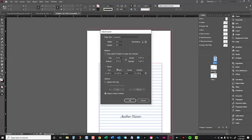We have a bottom margin of 0.75, an inside margin, which is our gutter, 0.875, and an outside margin of 0.625. I use these margins pretty much for everything. Certain books, I will adjust the top margin occasionally, and I will adjust the bottom margin occasionally. If I have a long book, I'm talking like 150,000 words or more, I may adjust this outside margin to be 0.5, but I stick to 0.625 because I have this thing.